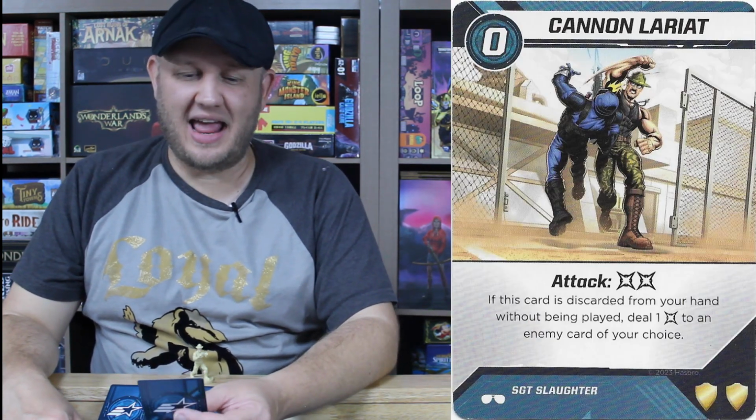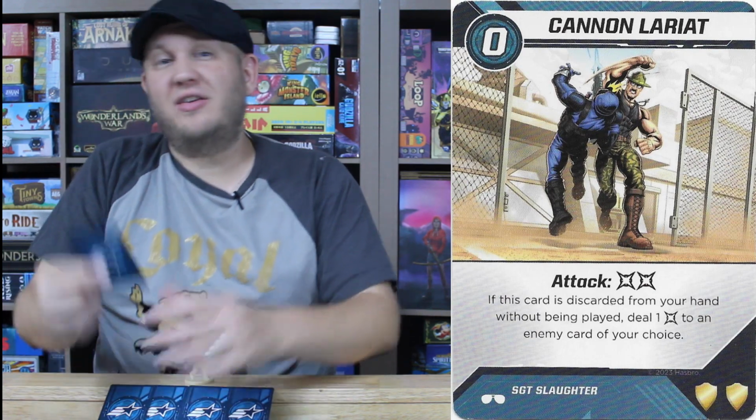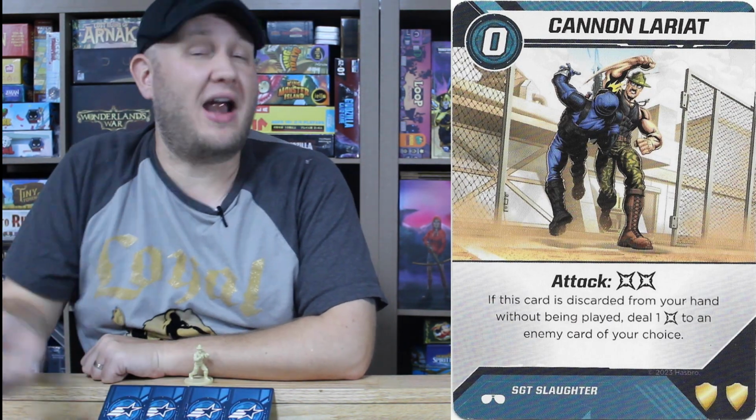All right, with that all out of the way, let's check out his Cannon Lariat, a 0 cost, 2 guaranteed damage attack. If this card is discarded from your hand without being played, deal 1 damage to an enemy card of your choice. This right there is immediately being used for Drill Master, where if it's another hero's turn, you can discard this card from your hand to give them a 3 dice attack, but you'll also deal 1 damage to whatever card you want.